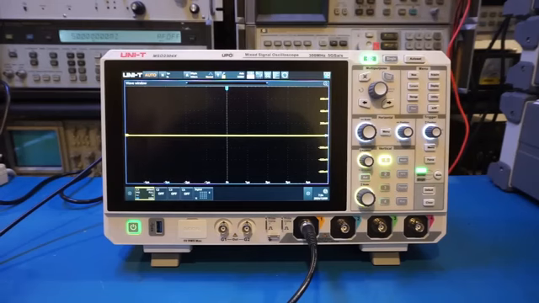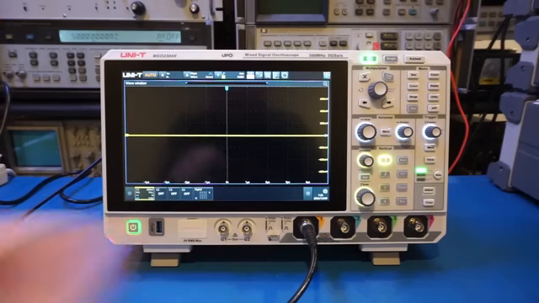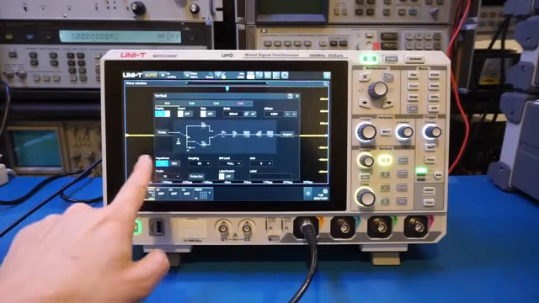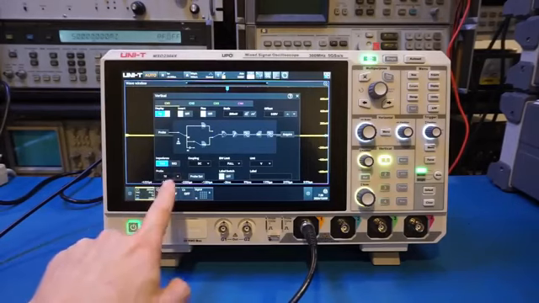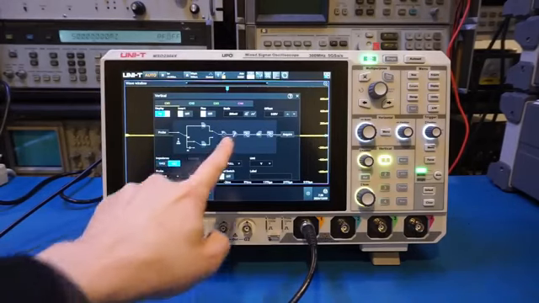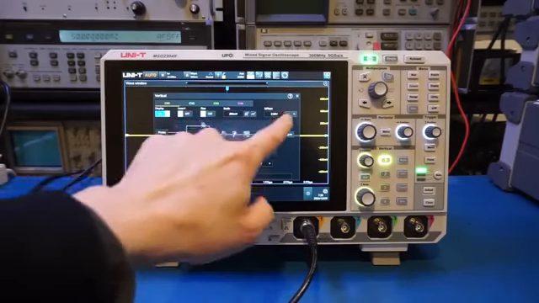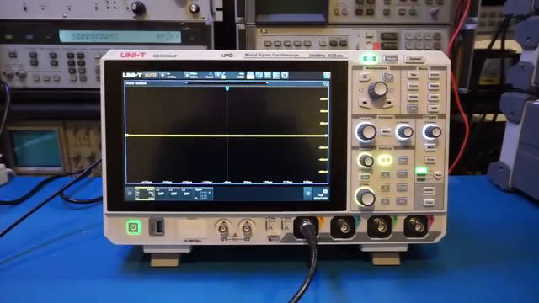First, I'm feeding in an RF signal from my HP8642B, which is humming back there, to the oscilloscope channel 1. The input impedance of the MSO2000X series can be switched between 1 megaohm and 50 ohms, so it makes impedance matching very easy. So let's first switch the input impedance to 50 ohms, as that's what the RF generator is expecting. To do that, we come to the channel menu here, and you can see right now it's set to 1 megaohm. So all we do is press the 50, and you can see now we're going to the upper route, which is 50 ohm. So that's all set. And now let me enable the RF output.